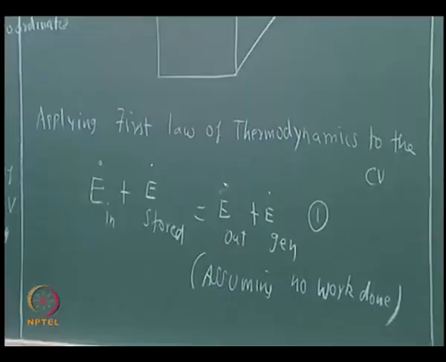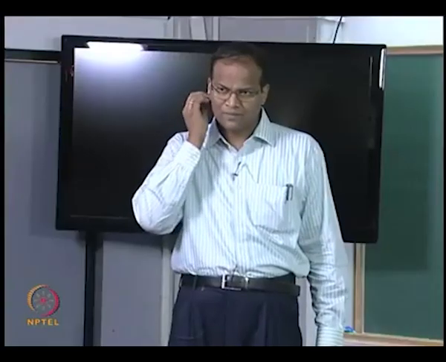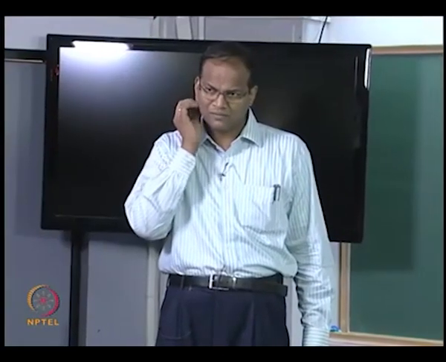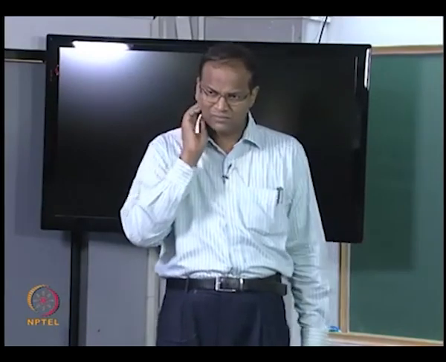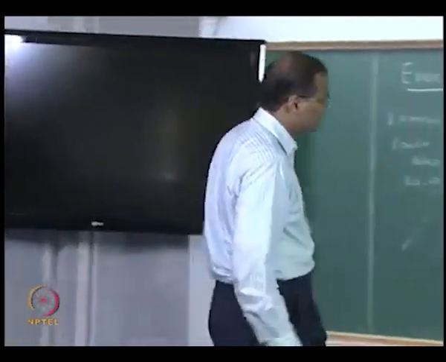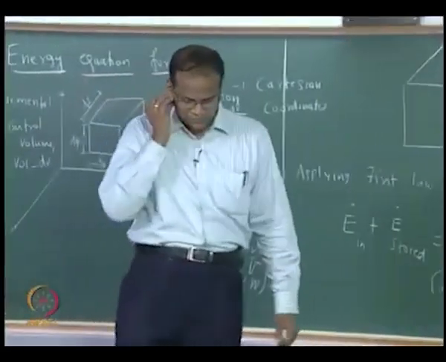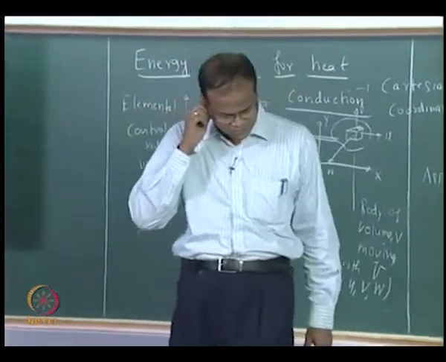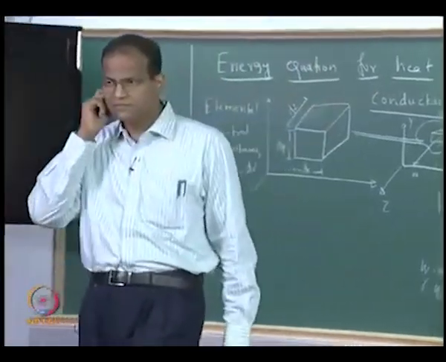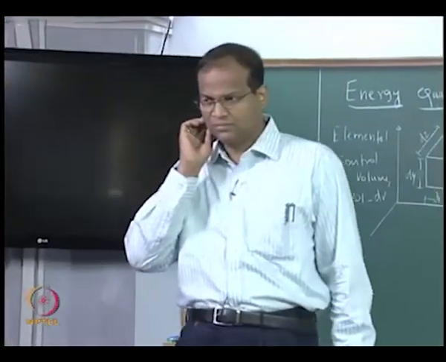What? No, it should be reverse. E dot in plus E dot generated should be E dot out plus... Is it? It depends on what you want to call E dot in. If heat is generated and there is no heat in, then there must be heat out. If there is a generation of heat and there is no input of heat, then there must be a net output of heat.